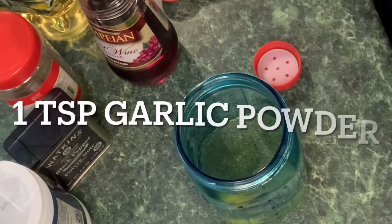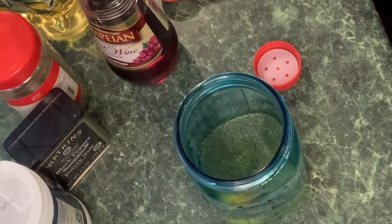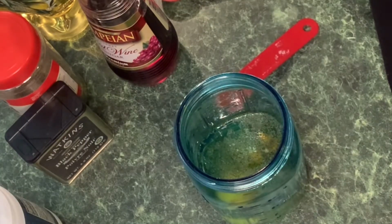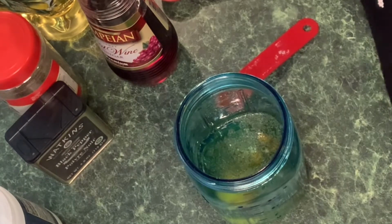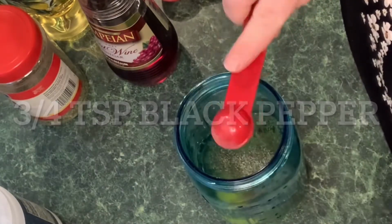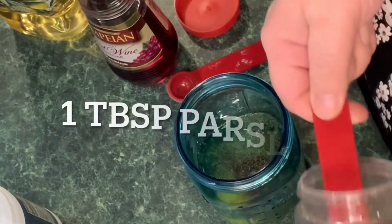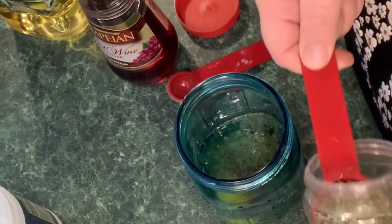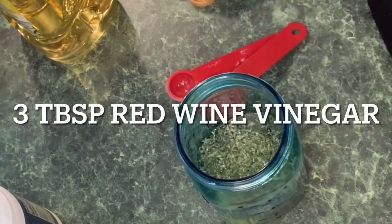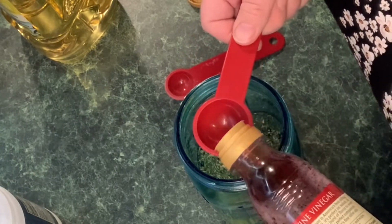Y'all know I love me some garlic. 1 teaspoon of garlic powder. And that's 3/4 teaspoon of salt. I can always add more later, but I can't take out too much. Some black pepper. There's about 3/4 teaspoon of that too. Tablespoon of parsley. This recipe usually calls for 2 tablespoons of this, but I'm gonna do 3 because I don't have the lemon.